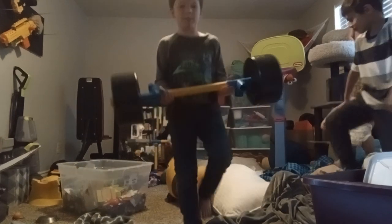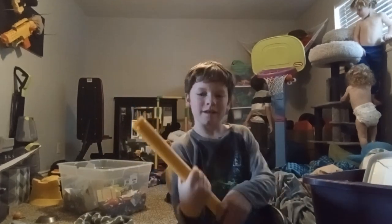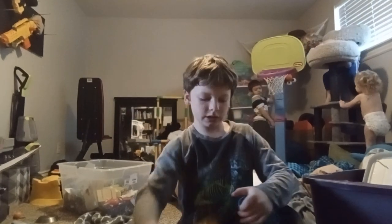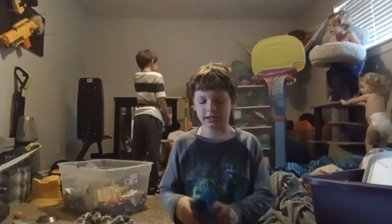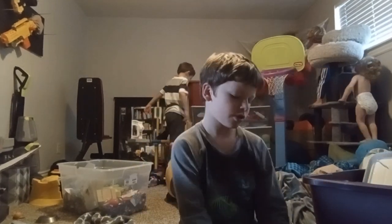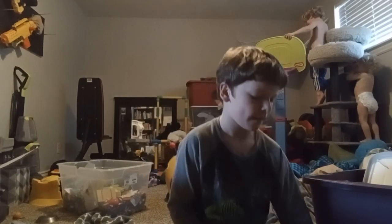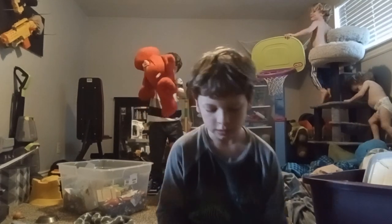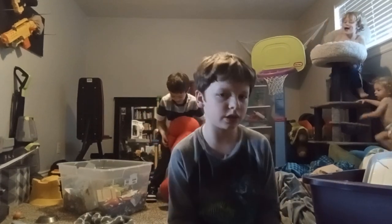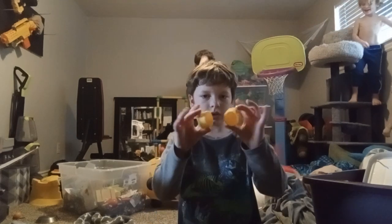Now, we're going to make a weight for the bench press. First thing that you need is one of these. Second thing that you need are two of these things. Third thing that you need are two tires, like the last one. The fourth thing that you need are these two little ones. The fifth and last one, these two things.